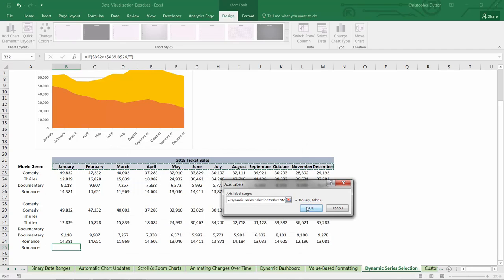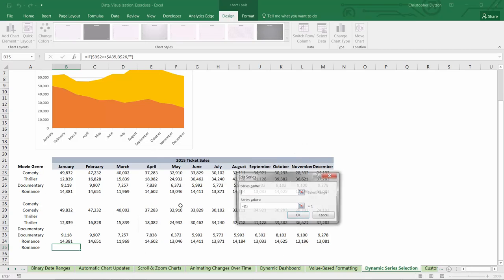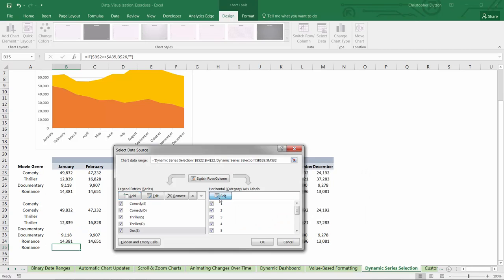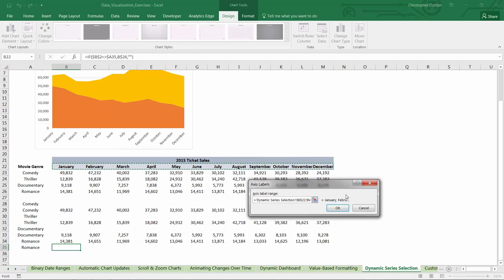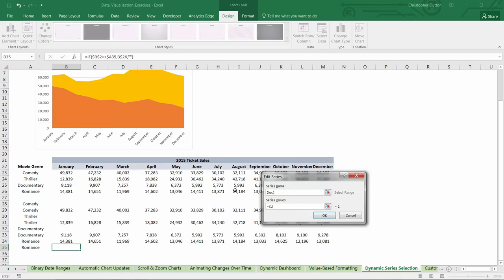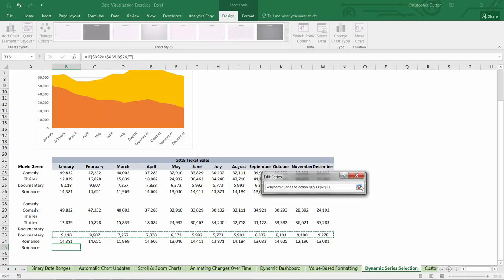You can see it's added that in. Adding the third one, doc selected, my top documentary row. Doc deselected is my second documentary row.